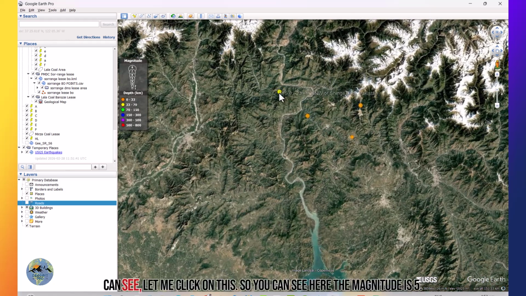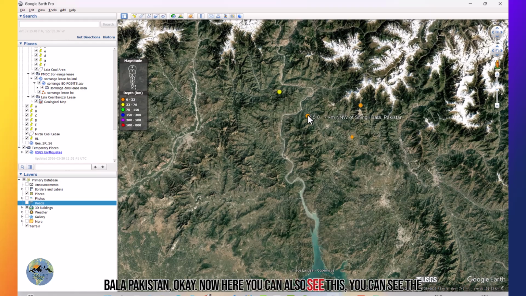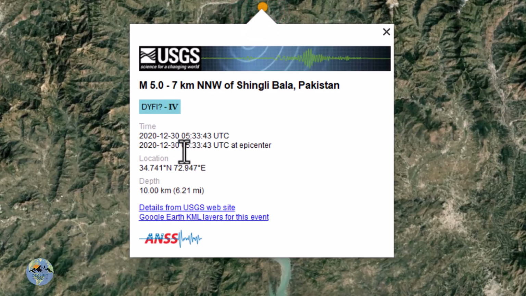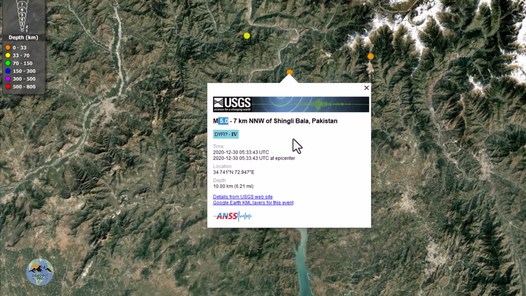Now here you can see, let me click on this, so you can see here the magnitude is 5 and this is 23 kilometer depth, northwest of Shingli Bala, Pakistan. Okay, now here you can also see the data, the location, the depth, and this is actually the magnitude 5.